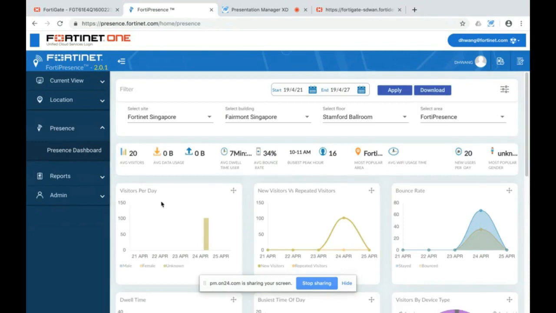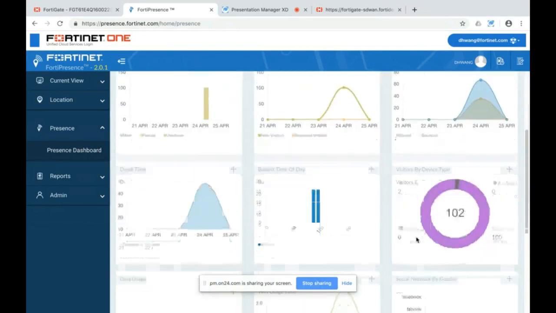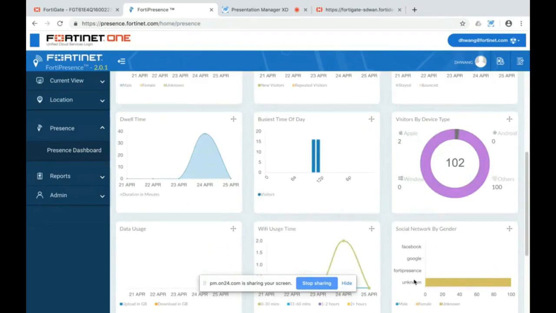For example, number of visitors, number of repeated visitors, how long they have stayed in this place, and if you have social media, because you can actually enable social media on the FortiPresence, that means you put your APs to have a captive portal run by FortiPresence, it will get us the social media network of the connected users.